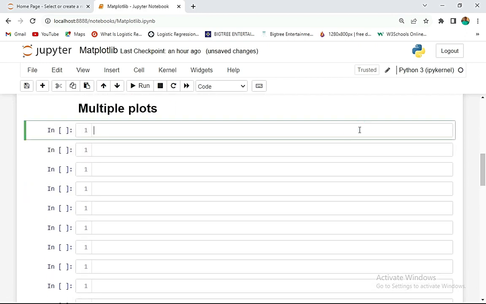Okay, so carry out multiple plots. Let's say from the data we've been using, let's say Monday web traffic. Okay, we want to check the traffic for Monday.